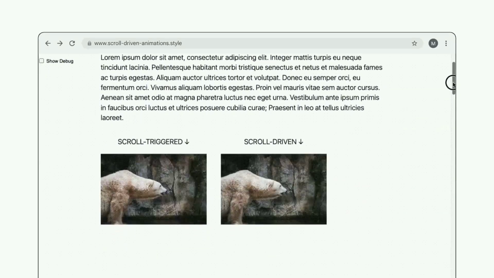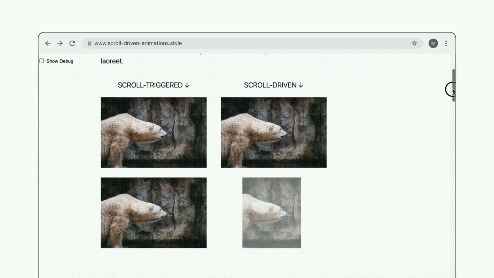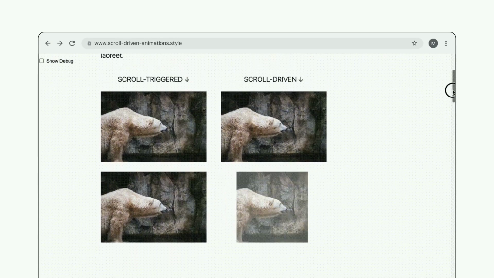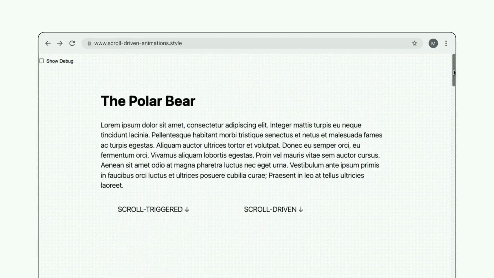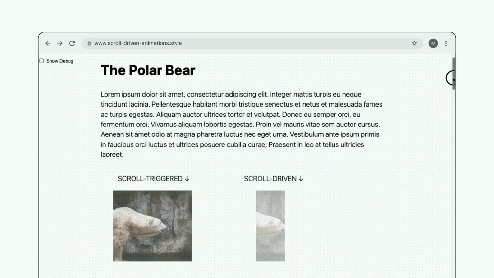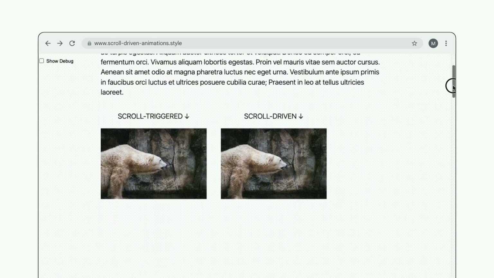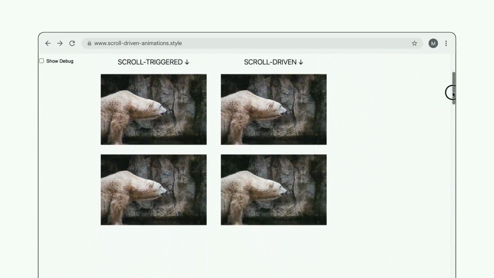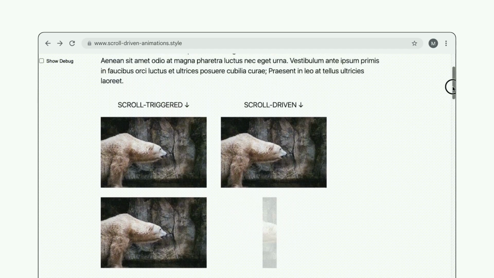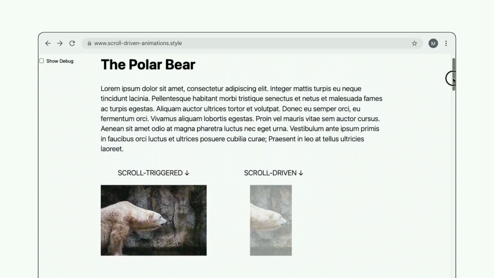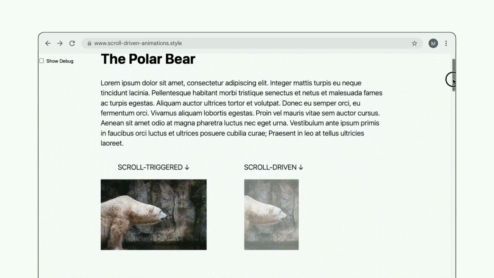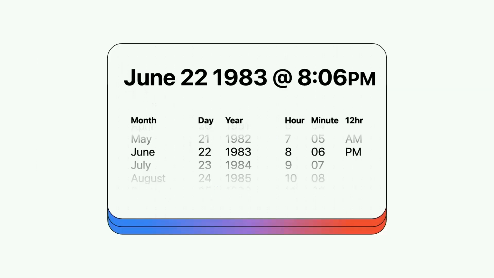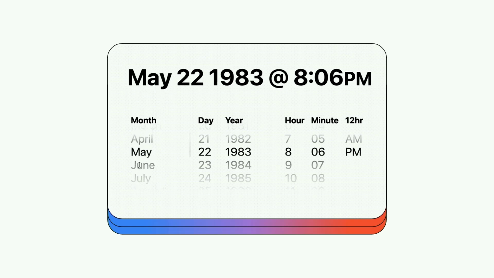We know these effects will continue to make the web a more engaging place, and we're already thinking about what might come next, including the ability to not just use new animation timelines, but to also use a scroll point to trigger the start of an animation. And you've likely seen effects like this all over the web. We hope to make this a reality as an addition to this powerful feature set in the months to come. And there are even more scroll features coming to browsers in the future.